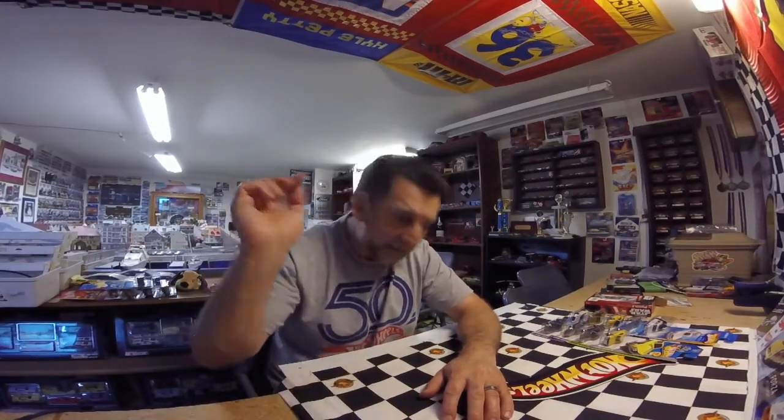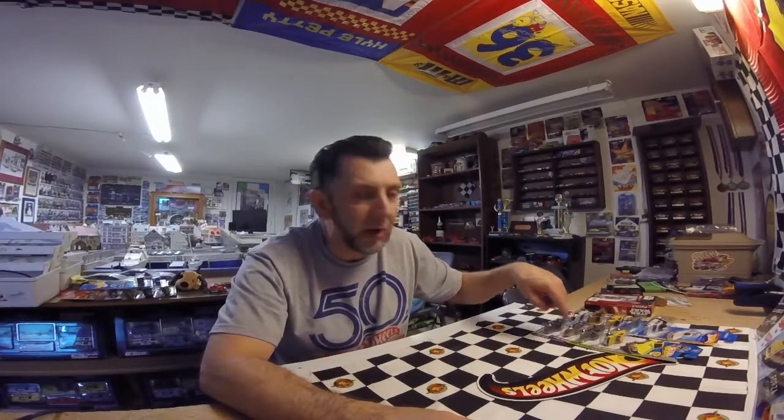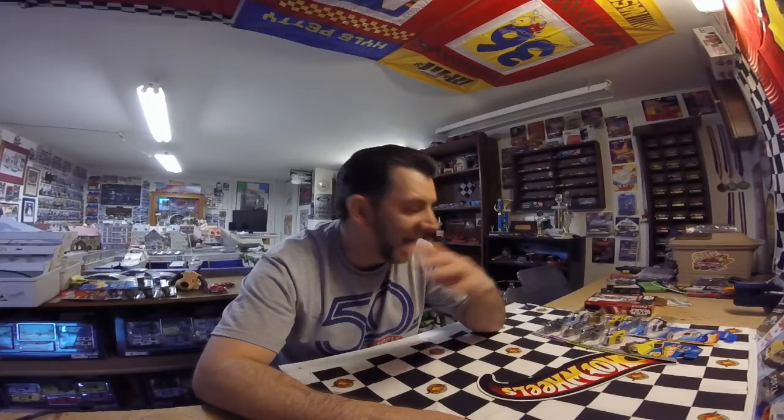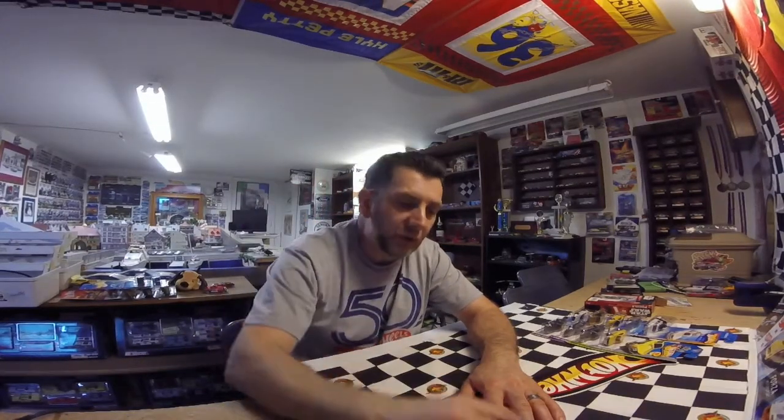And whenever you have a chance to get older cars, get them, because you can find some sweet cars that you don't have in your collection that you may be able to complete a full set with, like I did with this Ferrari. There's only 4 made now because Hot Wheels lost their license, and I have all 4 versions. So that's kind of cool. So keep on hunting, keep on looking for what you're looking for, and remember, leave some on the pegs for us other collectors as well.